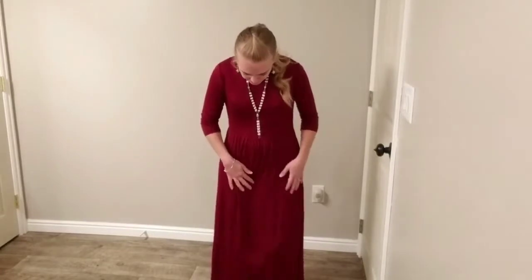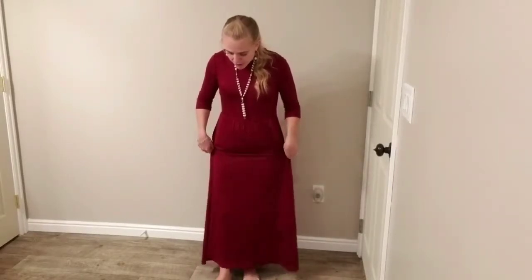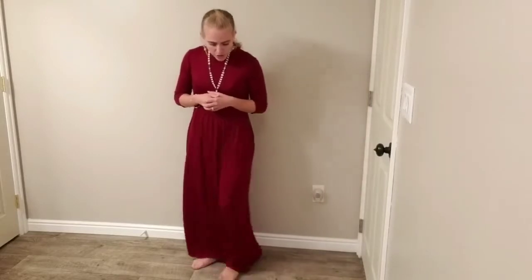This one is a long length. I'm 5'1 and wearing a size small, and you can see this is long enough that it looks like a full maxi on me. When you're taller it might come up a little bit higher, but this isn't too long — most long length maxi dresses I have to wear heels with and sometimes it drags on the floor. This one's the perfect length for me, so it's really great for short people because I can wear flats just as comfortably as heels and it doesn't drag on the floor.